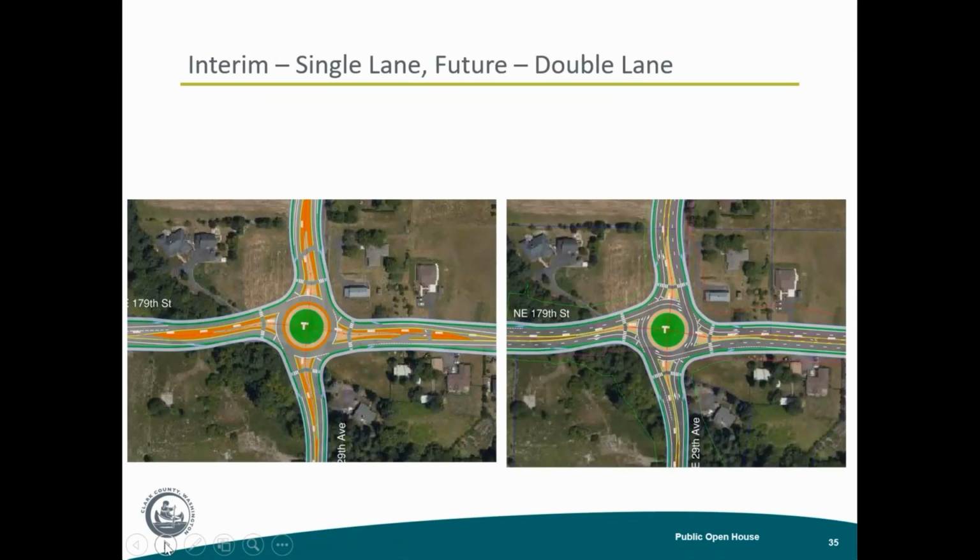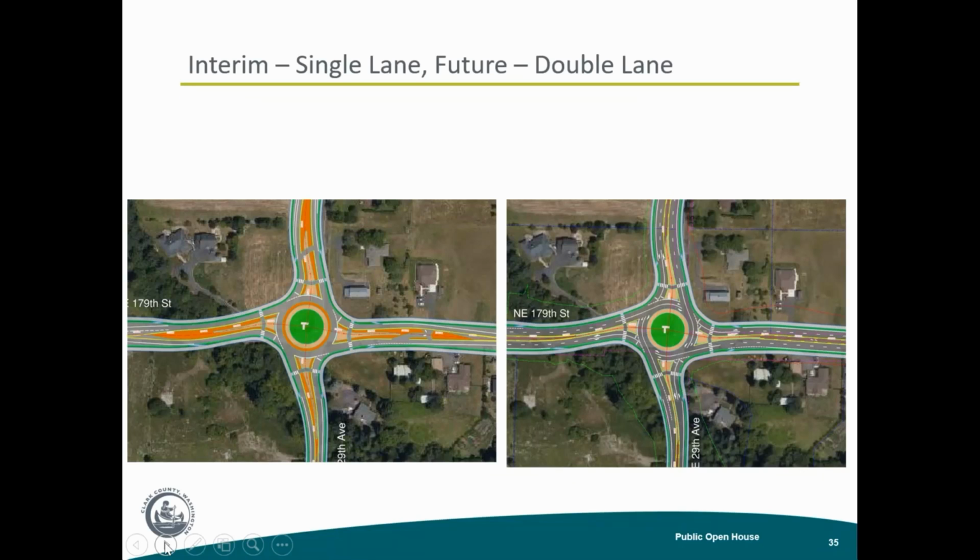So we have the interim design here on the left and the ultimate design here on the right. I don't know if my pointer is showing up for everybody here, but on the left image, the year of opening design, you can see it's all single lane, and we'll get into a little bit more detail with the video in a minute. But where you see the dark orange, we call them splitter islands, approaching the roundabout, and then you have your central island, and there's always a bit of a truck apron where a large truck, the trailer, can off-track onto the central island. But we'll widen into those spaces to accommodate any future lanes that we might need.